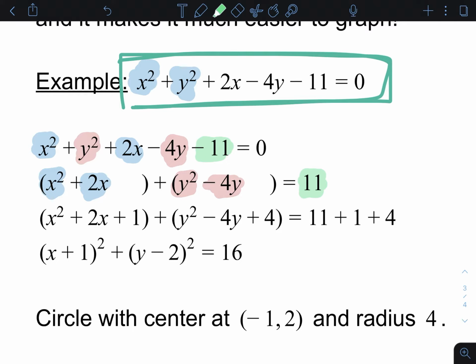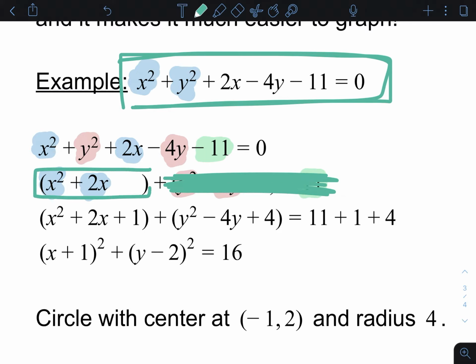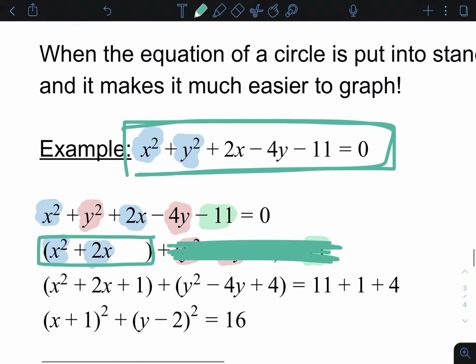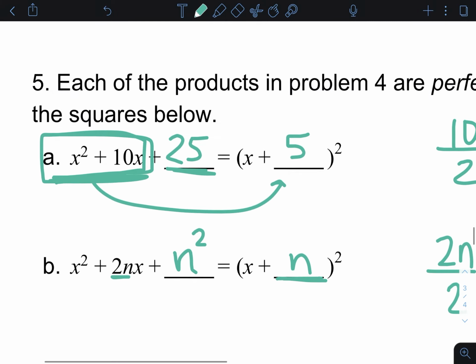So what you should notice now is, blocking everything else, right? Just ignoring what you see there and paying attention closely to just x squared plus 2x. That should look just like what we did over here, right? Where you just have those two terms and then you need to figure out what this value here is. So how did we figure that out?